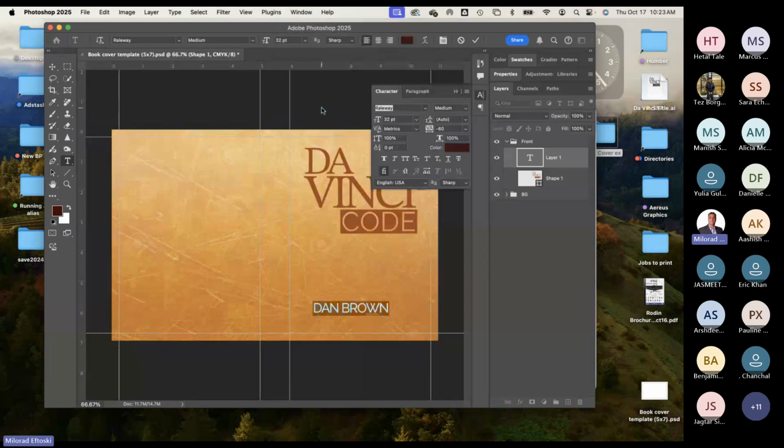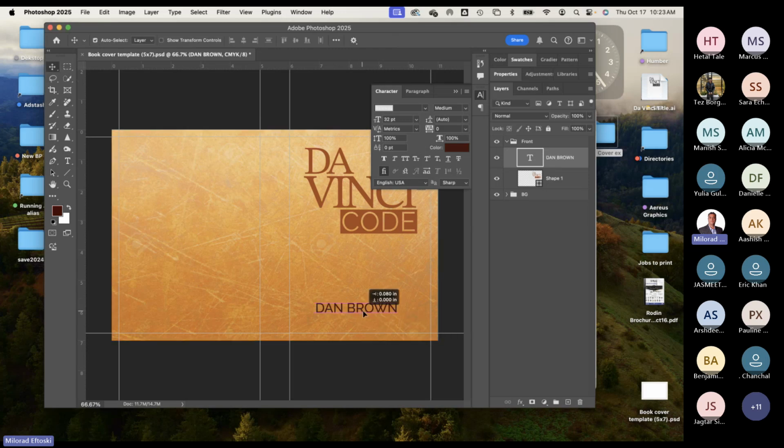With character comes paragraph. You have both of them there, so you can control your leading, your kerning, your point size, of course. If you have more like a paragraph, I can show you more. But since this is like a one-liner, I'm just going to use it that way as well.